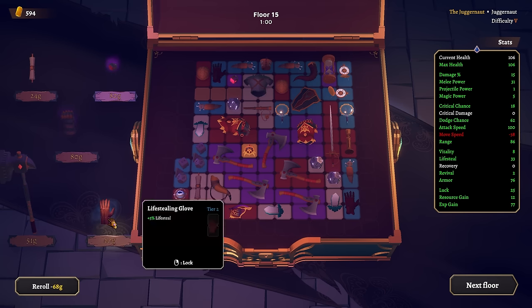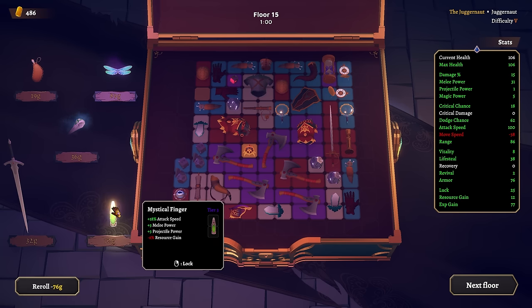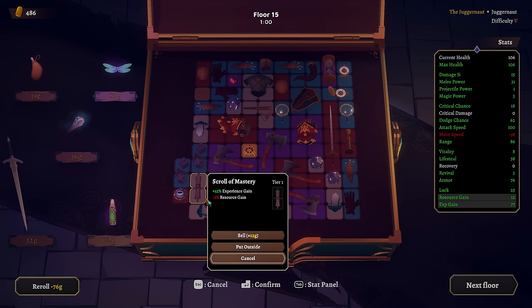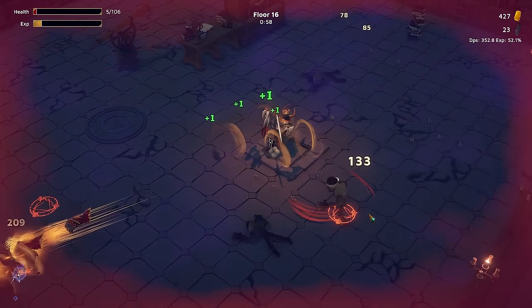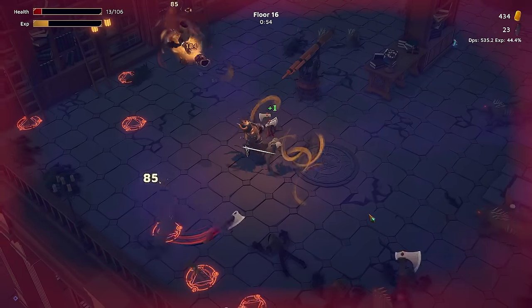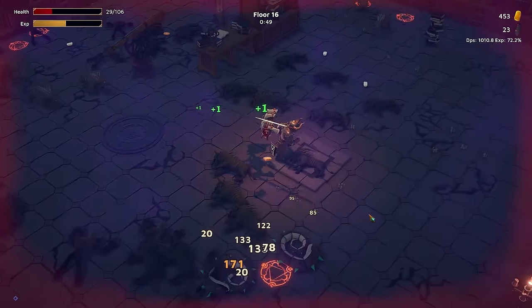We went from near death to completely broken almost instantly. It's funny how that works. All right, let's get this mystical finger in here. We are on 1 HP, and we are slow as dirt. However, unless we are defeated by the arena.